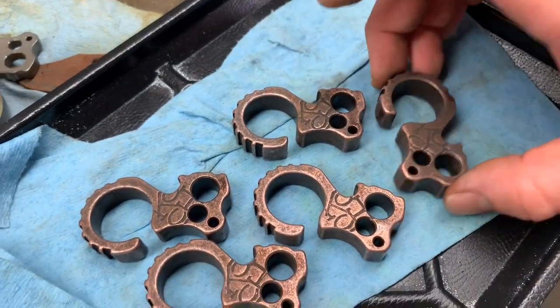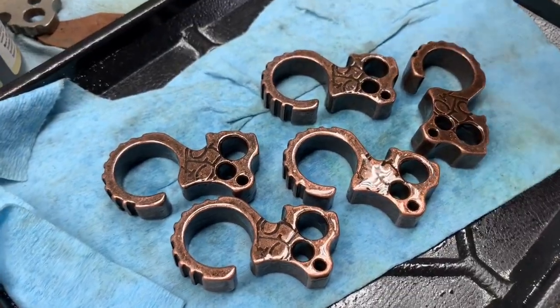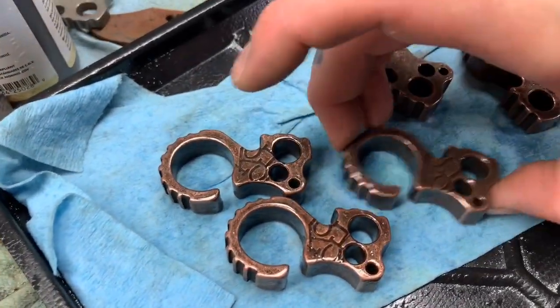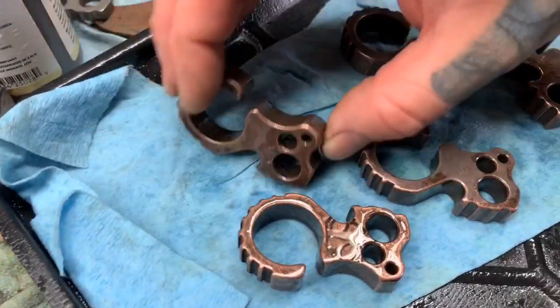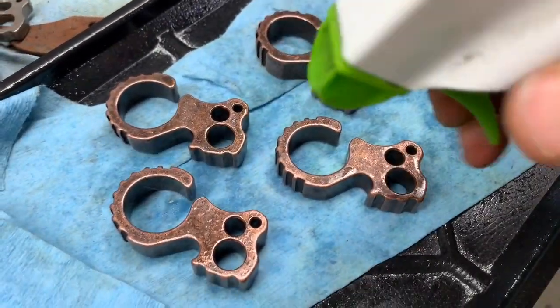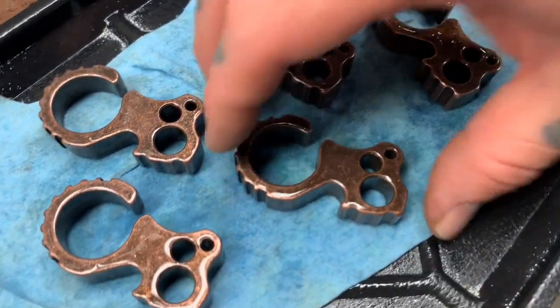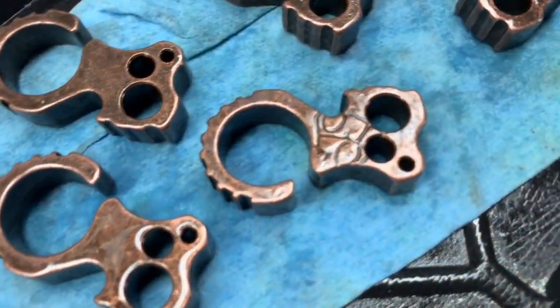Then they'll be a little chalky, and I just give them a little shot of WD-40. I use WD-40 a lot on a lot of stuff. It just gives a nice little finish on some stuff. Let that soak in there a couple minutes, and I'll wipe them down. Ready to roll.